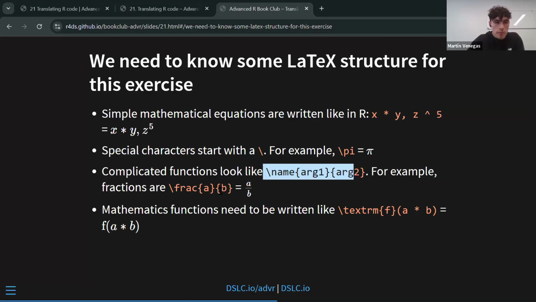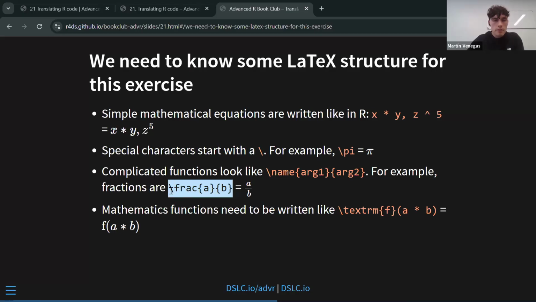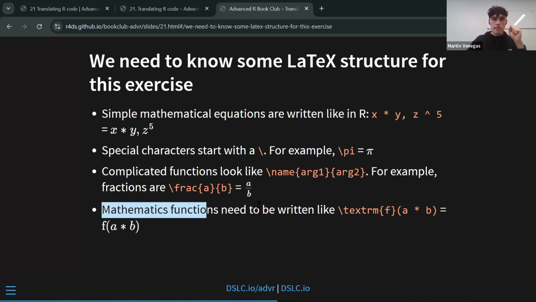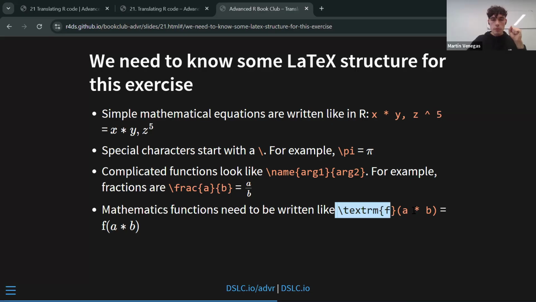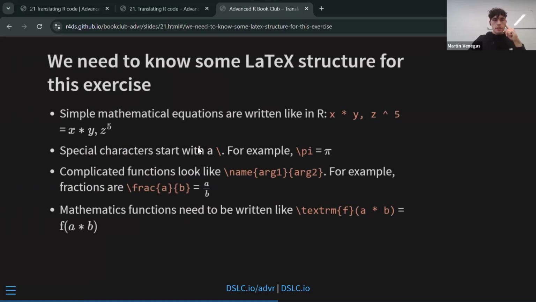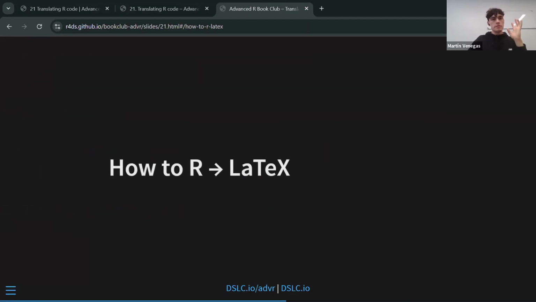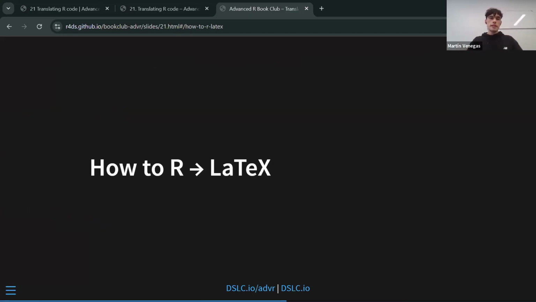One common one is the fraction notation, that is backslash frac, and this A and B inside of these braces. And last, mathematical functions need to be written in this way, and they are going to be shown in this way. Those are the pieces of knowledge that we need in order to do the exercise.